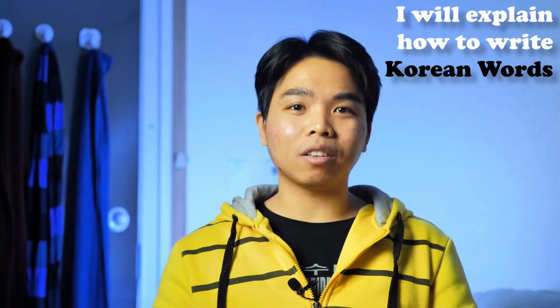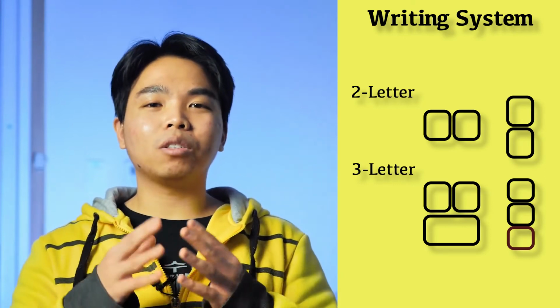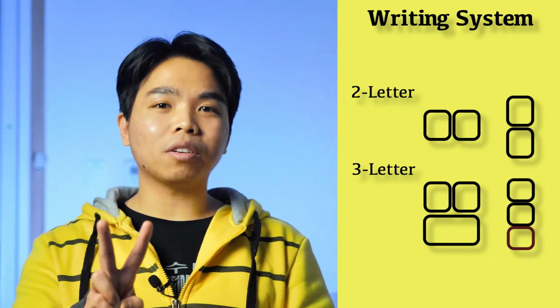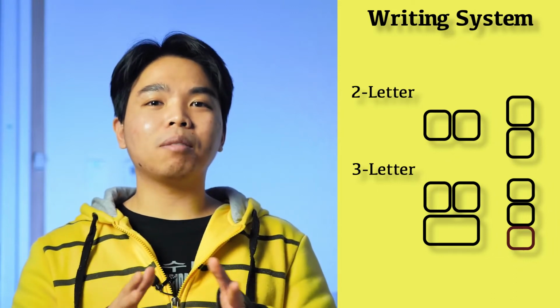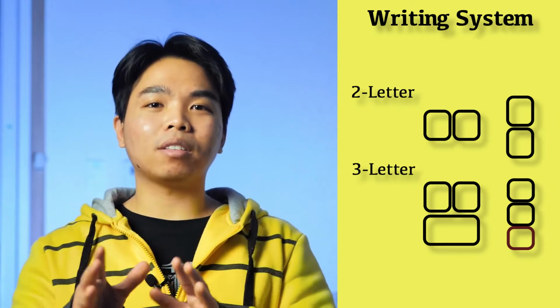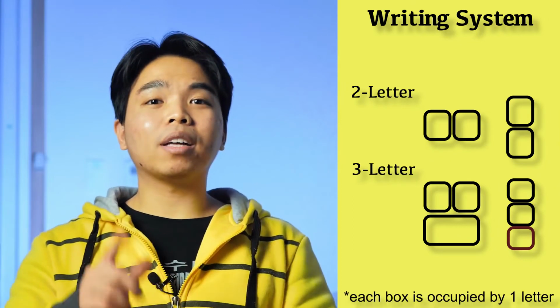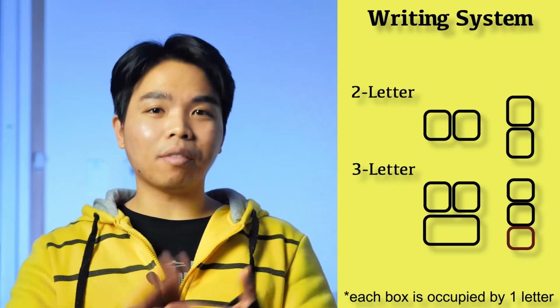But before ko explain sa inyo kung paano sila nag-vary or kung paano sila nag-change depending on sa situation, I need to explain to you guys kung paano ba bumuo ng Korean characters. So, 90% of the time, ang Korean characters are usually composed by using 2 letters or using 3 letters. So, now makikita niyo sa screen, meron tayong mga empty boxes. And these empty boxes na to will be occupied by a single letter only. So it can either be a consonant or a vowel.